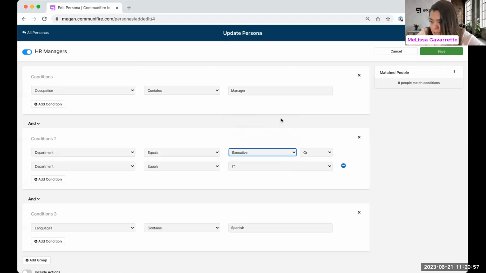I forgot where I marked myself. There I am. I am an executive. I would be the only person on the list because I match all the conditions in the way that they have been mentioned. I'm going to come right back to this line. Hold on. My goldfish brain went all over the place.